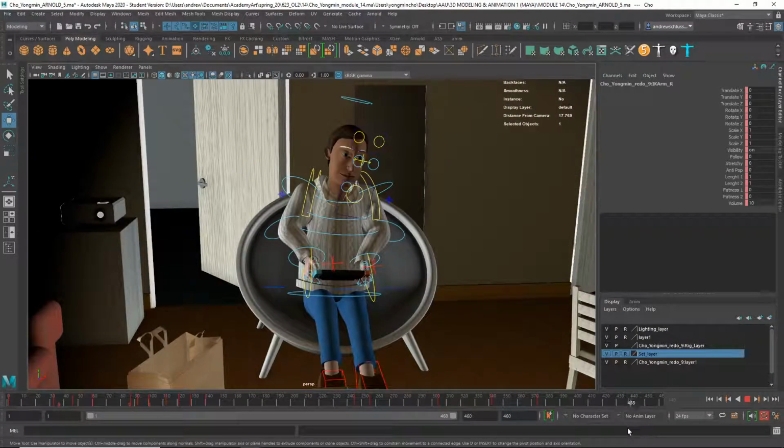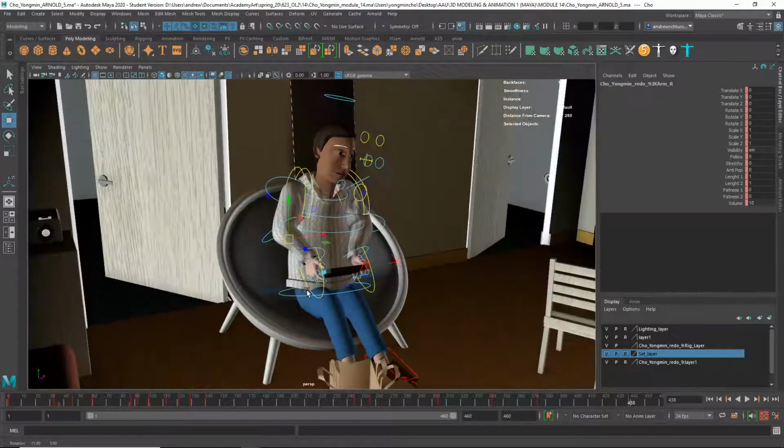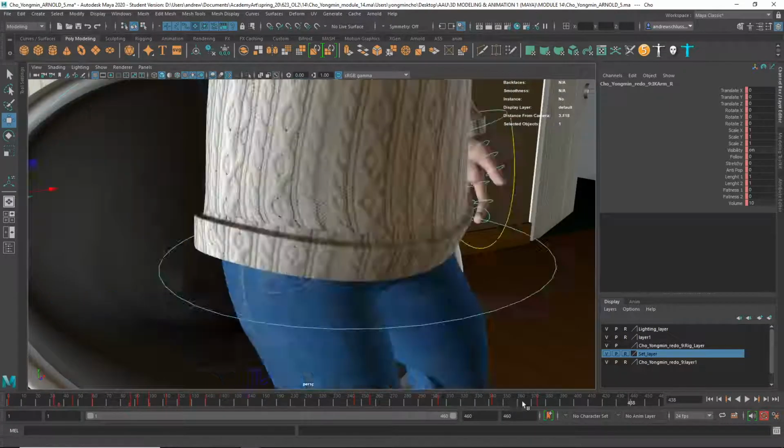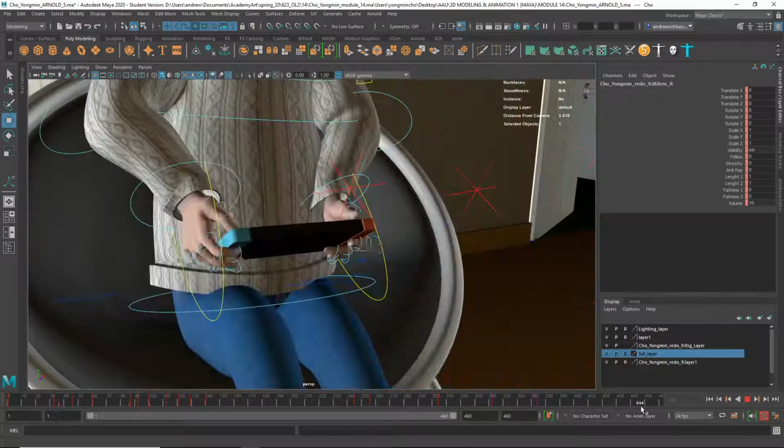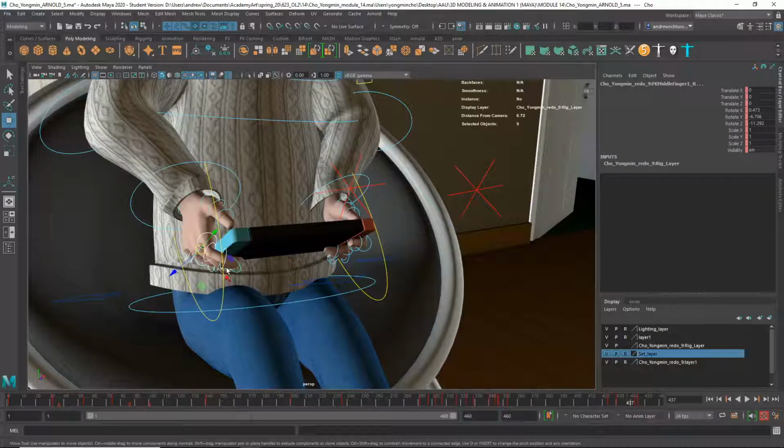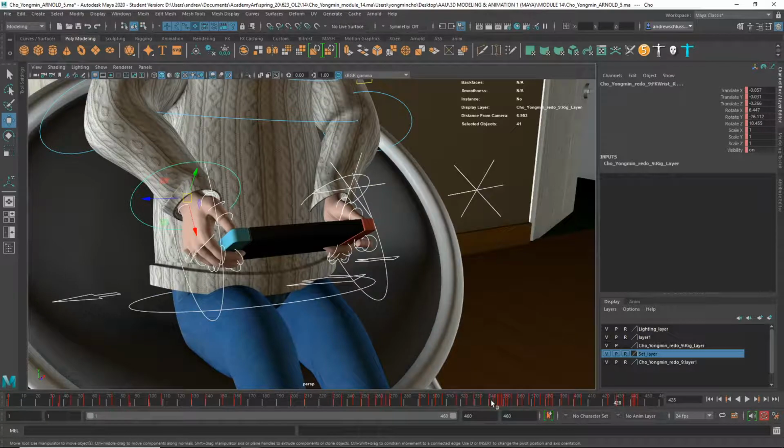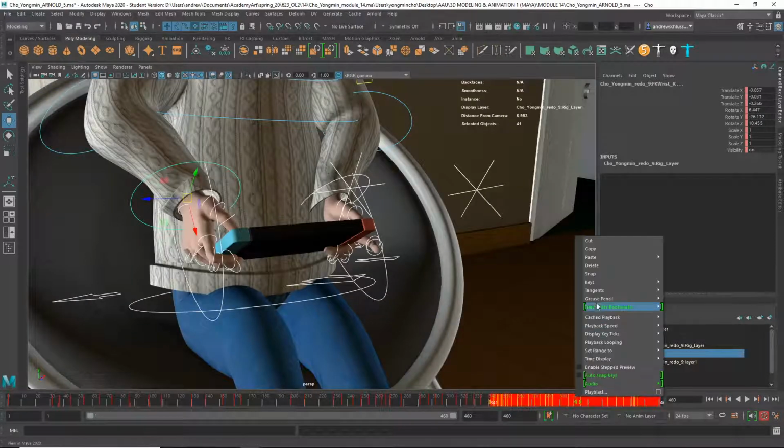And then my suspicion is that these are in stepped tangent here. Let's just select all of these and make sure they're in auto.